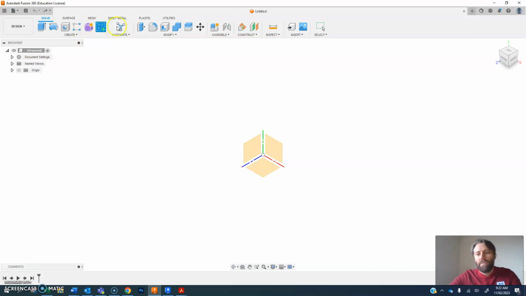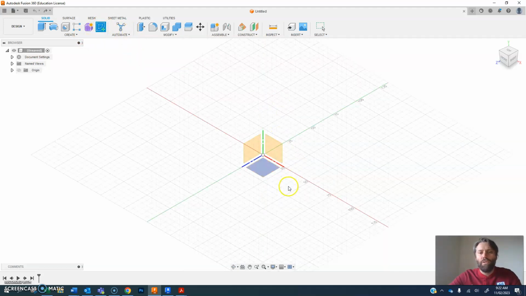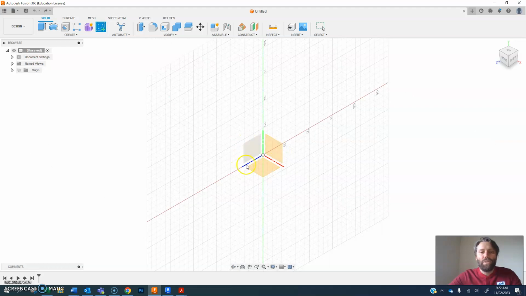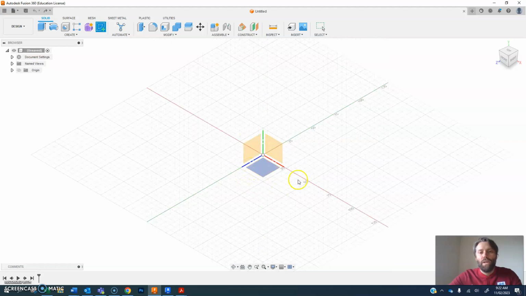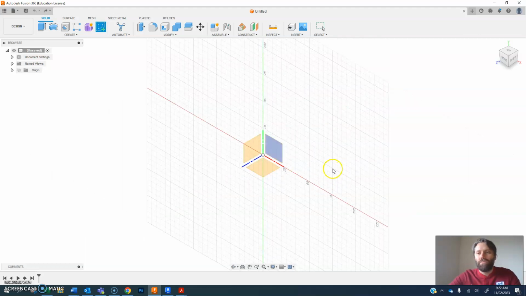Now, when I click that, it can't read my mind in terms of which surface I want to draw on. So I've got options here, and this is sort of the default set of planes which are in this 3D model. And the point where they'll meet is what's called our origin, and that's the center of the 3D universe that we're working in. And we always want to start our model at that center point.